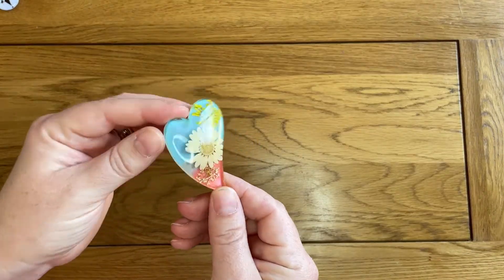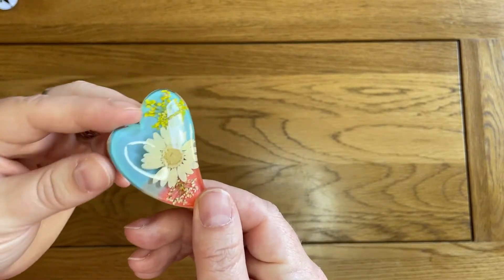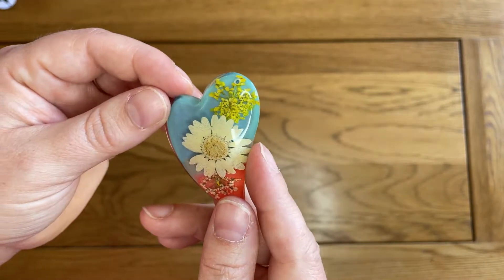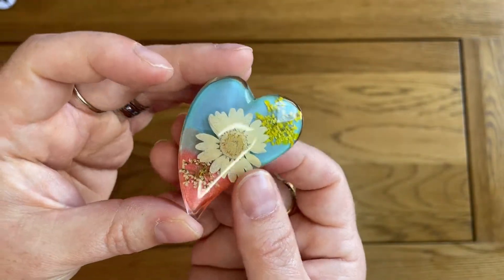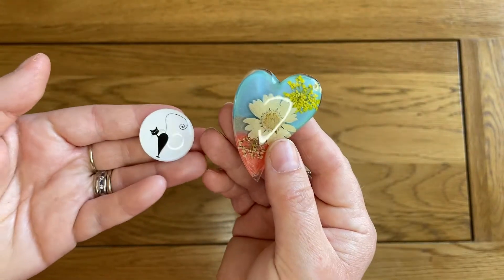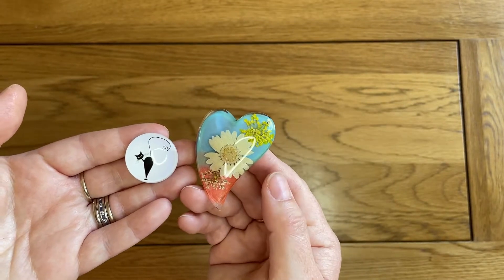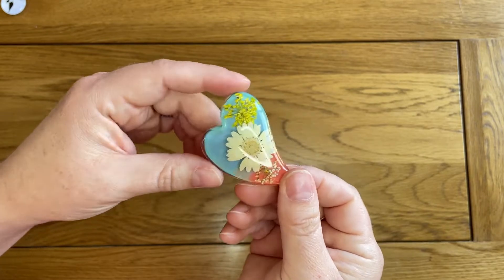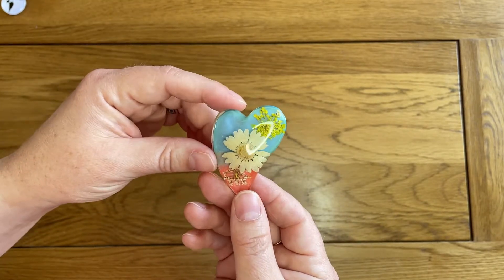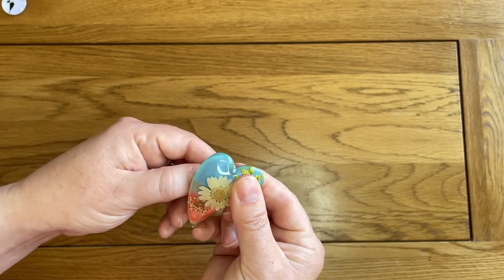The next item is a quick one — it's a little cover minder from Forever Sparkles One on Etsy. I believe it's handmade — it's quite unique and doesn't look like someone's just bought things on AliExpress and stuck magnets on the back. It's resin with flowers on the inside, and it's quite big. Compared to a fairly standard cover minder like the ones in Diamond Art Club kits, you can see this one is much larger. It's got good, very strong magnets. I really enjoy this and use it a lot. It was only £2.50 plus about £1.55 postage.